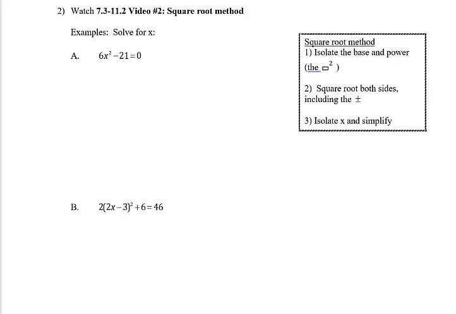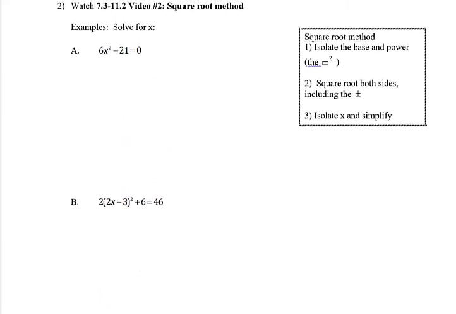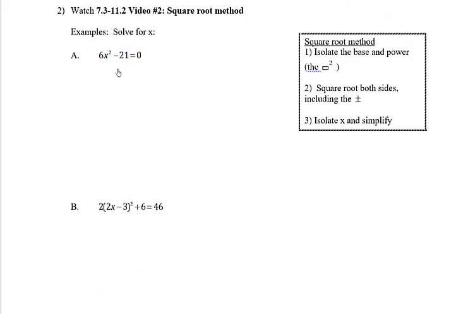In fact, if you quickly scan through problems A, B, and C listed there, you'll notice that what they all have in common is the letter x is only written once. Well, I've given you the steps for the square root method in this box over here. Let's try them out on this first example.